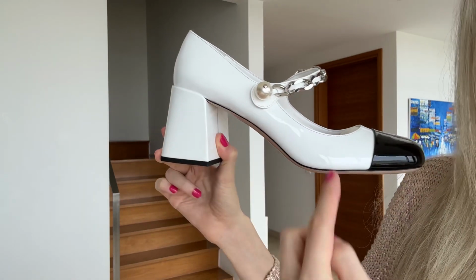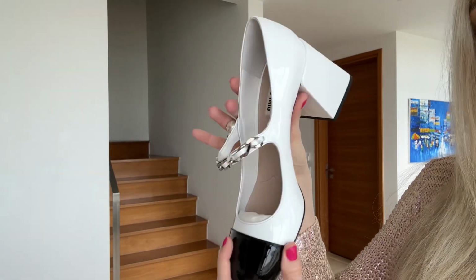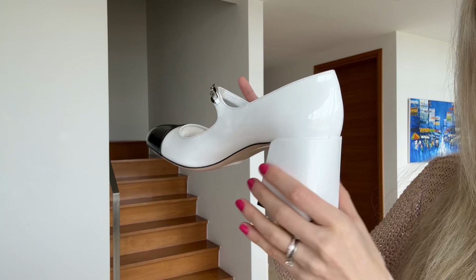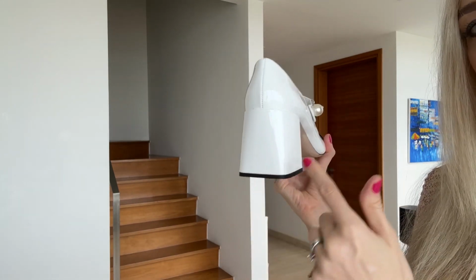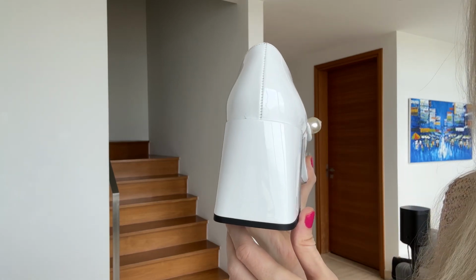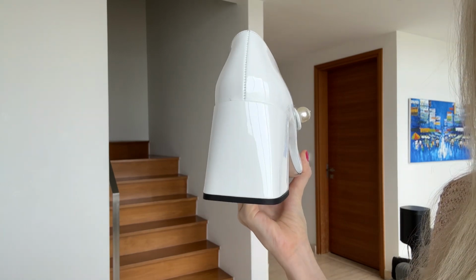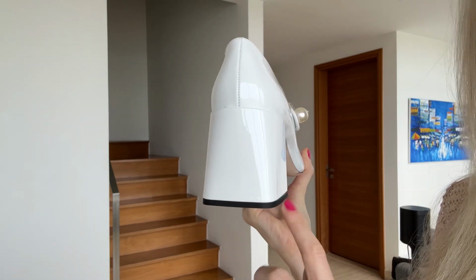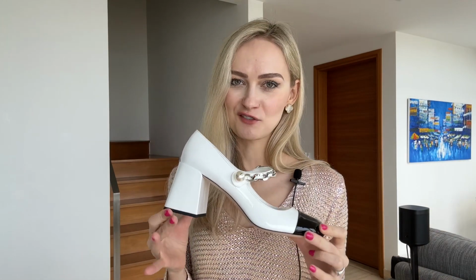There was mostly black and white at the top, but I think this combination is the coolest, so I got it. They are 60s style block heel. I just love this. I started buying mostly block heels several years ago because I'm so tired of getting caught in a drain and scuffing the edges, and it doesn't happen with such thick heels. I feel like this style of heel is a lot more durable and gonna last me much longer, so I'm so happy that I have them in my collection now.